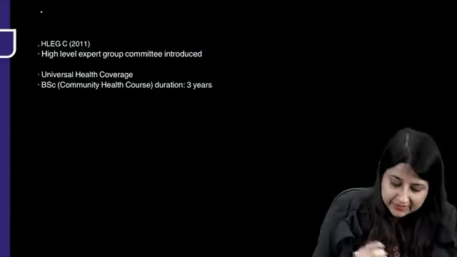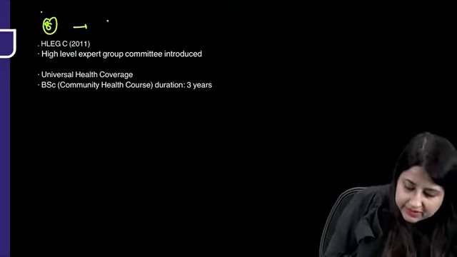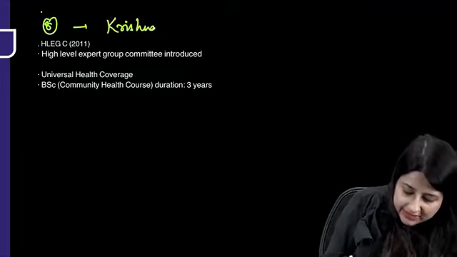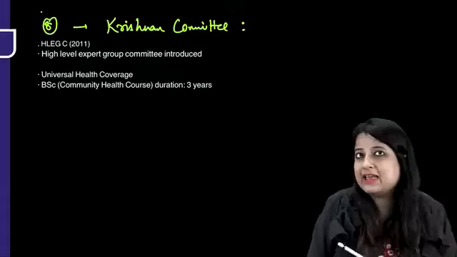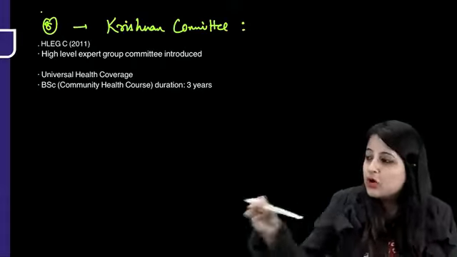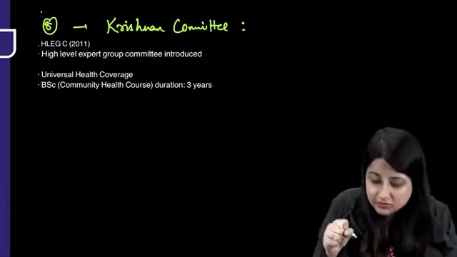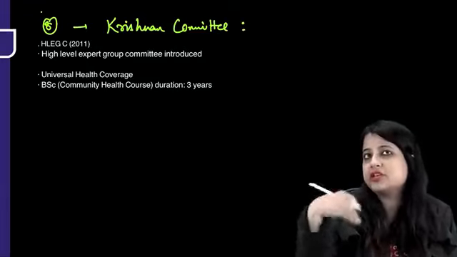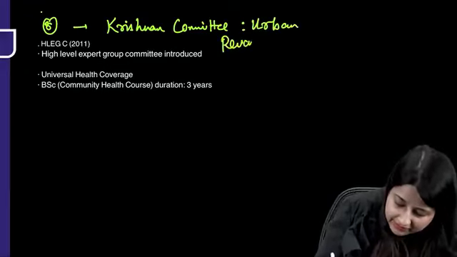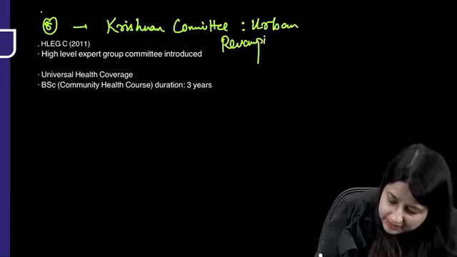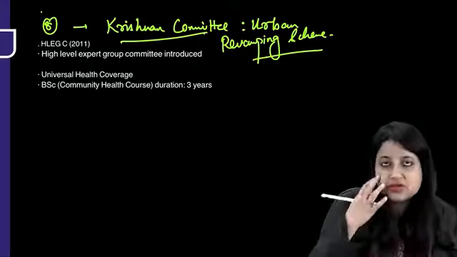After Srivastava, there is one more committee which you should know. This is Krishnan Committee. Now, what did Krishnan Committee do? For rural areas, we had the Srivastava Committee. What about strengthening the health services in urban areas? Are we going to forget about urban slums? No. So, to save urban areas, Lord Krishna himself came down and he gave the concept of what? Urban revamping scheme. This is Krishnan Committee.